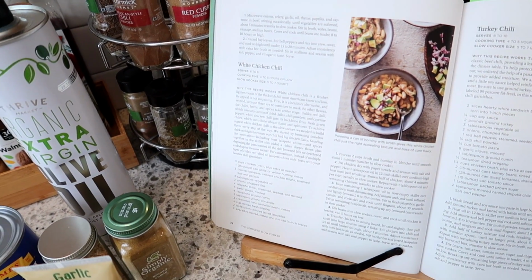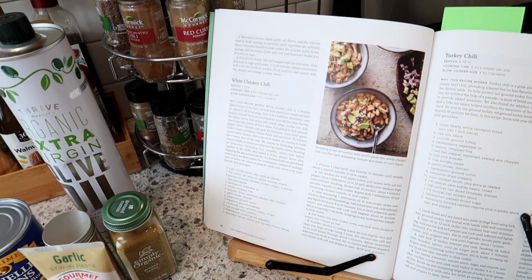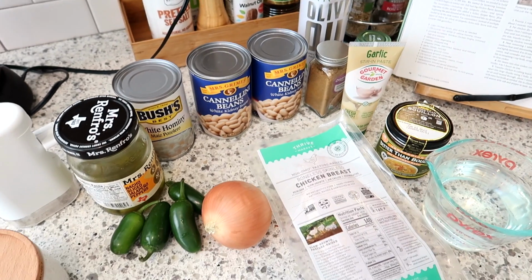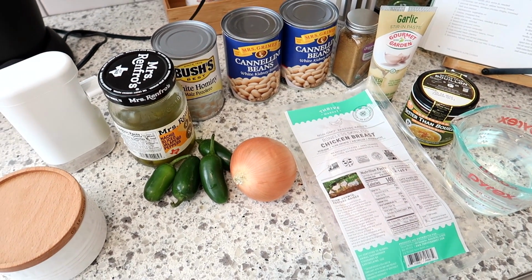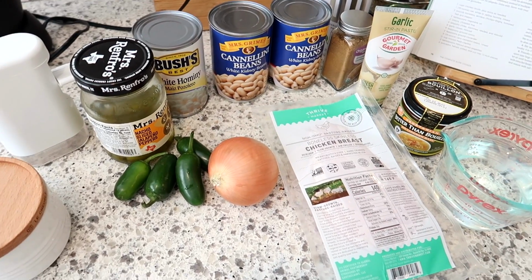So this has white beans in it and chicken, and it's sort of a fresher take on a ground beef chili. One thing that I actually forgot that I need to run to the store and grab is some fresh cilantro. I thought that I threw it in my cart and I can't find it anywhere. Don't you hate when that happens?